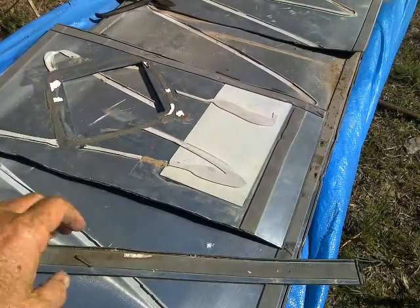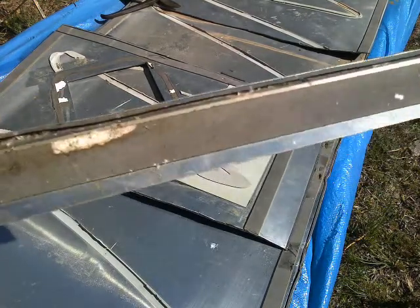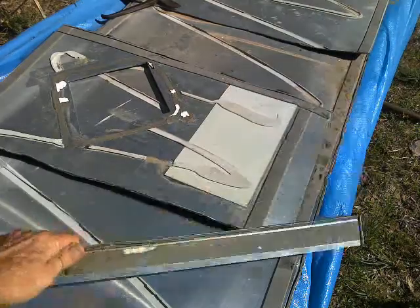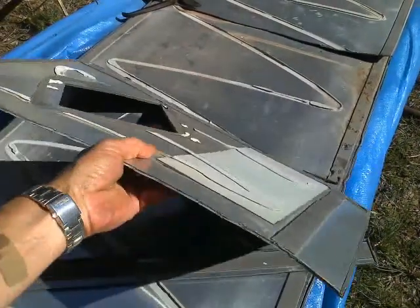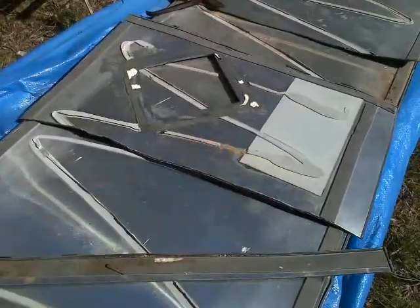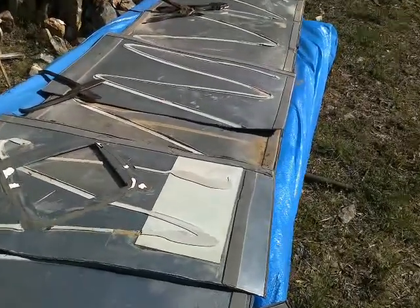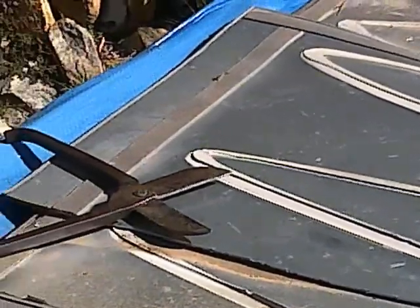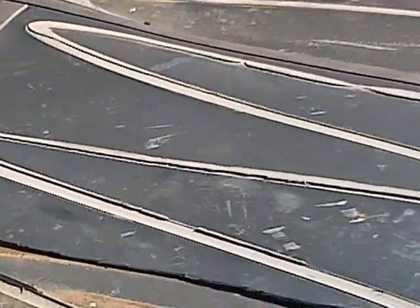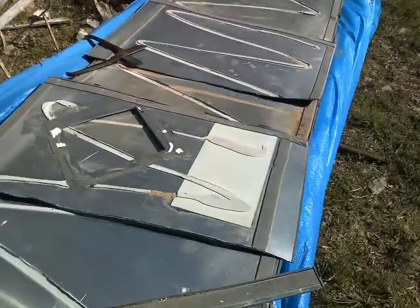So what I've done is I've got this long thin strip which should be fairly easy to hang on to. I've got in there with some tin snips, and I've cut one panel in half, and depending on how it goes, I may have a go at a solid rectangular panel, but that sort of depends on how much smoke and pollution comes off these ones.